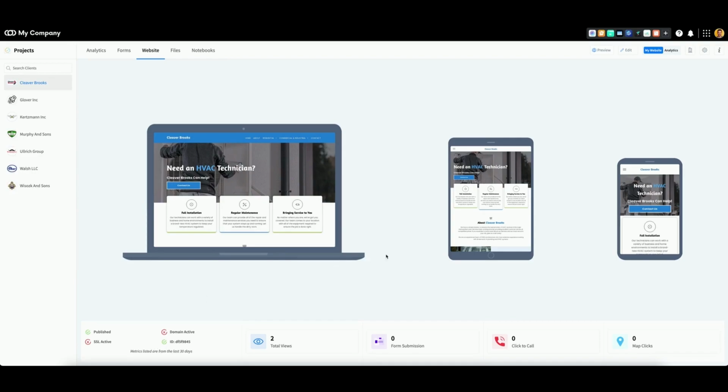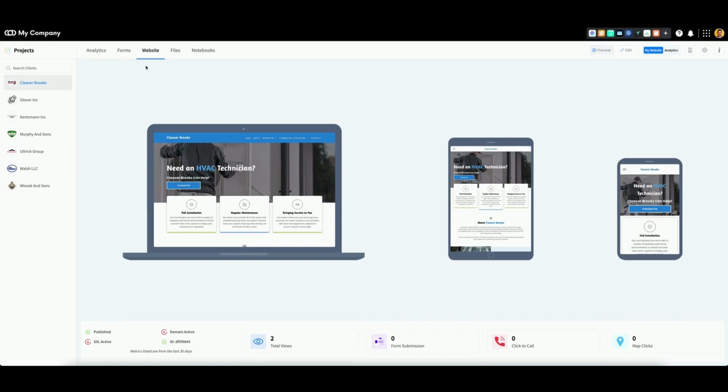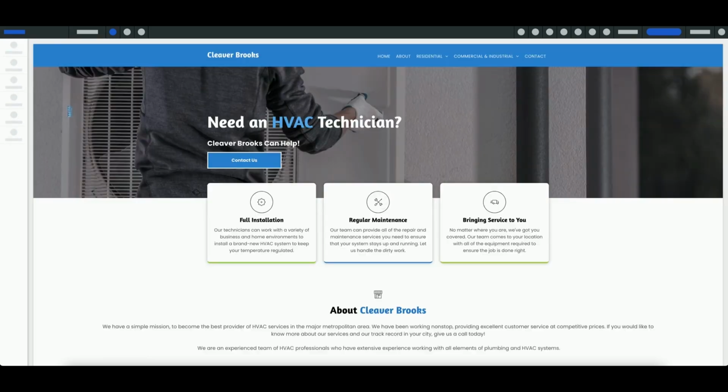If you want to preview the client's website, you can do so by clicking the preview button. If you want to make edits to the client's website, you can do so by clicking Edit. This will launch their website through the website editor.